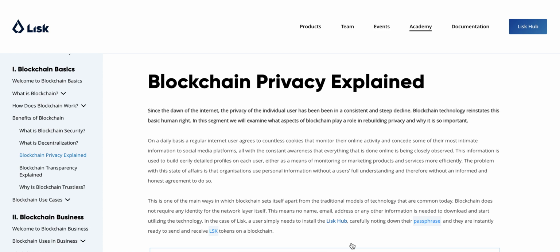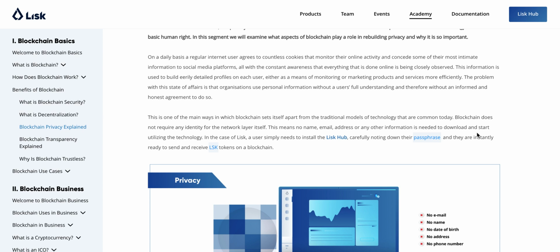In the case of blockchain, basically the whole idea is that rather than having a name, you do not require permission to access the blockchain networks. For Lisk, all you need to do is visit the website and click right over here on the Lisk Hub. Once you click on that, you can create a wallet, you'll get a passphrase, and you'll get a private and public key. These keys are in no way associated with a specific name. Your data is tied to a number and letters rather than a name, so there is anonymity and privacy in the blockchain. There are arguments that our blockchain addresses are being tracked and linked to our real identities. But if you just look at what blockchain is, it is privacy and anonymity focused. And so is Lisk, because your Lisk address has nothing to do with your name.